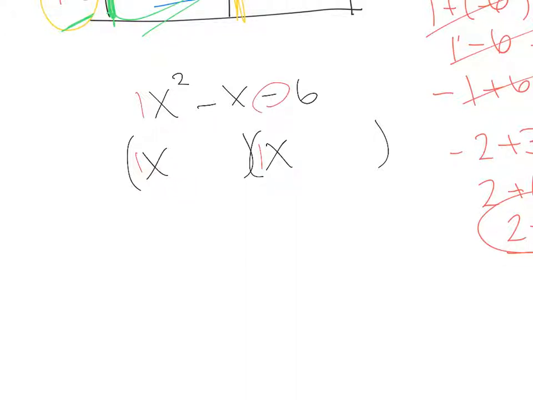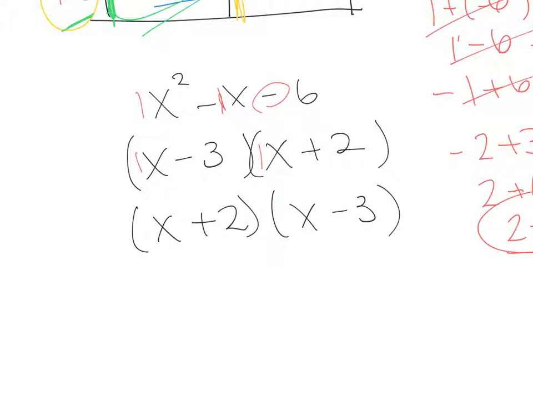And the only way I can get a -1 right there is if it is a -3 plus 2. And you're going to say, but Mrs. Adams, is it okay if I would have written this as x plus 2 first and x minus 3? I'm going to say yes, because multiplication is associative and commutative. Because we have two factors, x plus 2 and x minus 3, they are commutative, so I can write it as x minus 3 first or x plus 2 first.